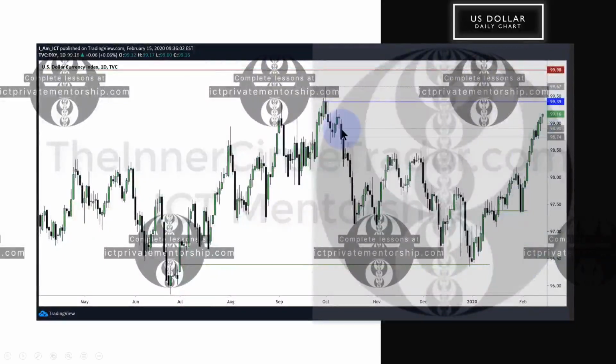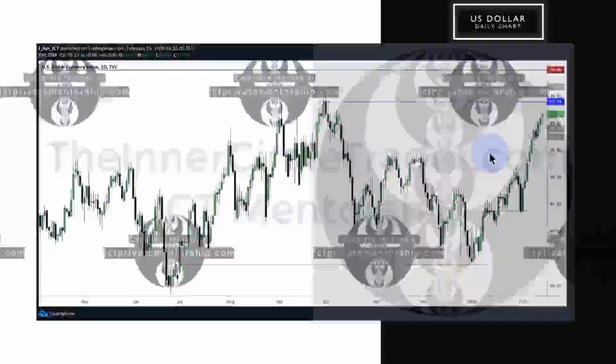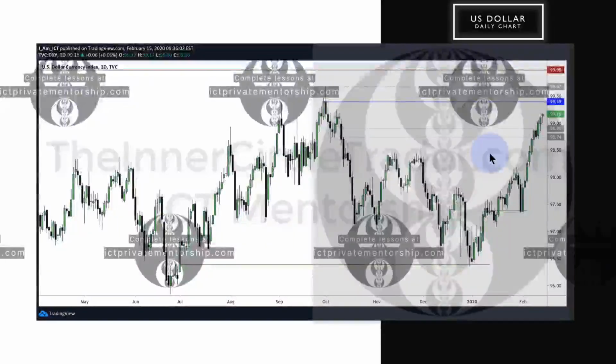When we did get through here on the SIBI, sell side imbalance, buy side inefficiency, it went through there, spent a little time, and created an order block inside the SIBI. See the down close candle here. And then on Thursday, we traded down into it, and then we had another expansion on the upside. So study that on your own charts. I don't have that within this presentation. I left that for you for homework.